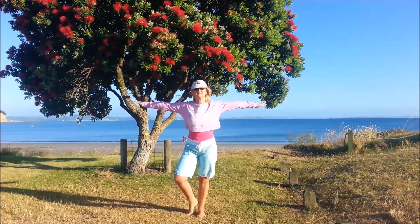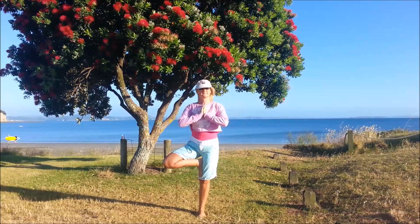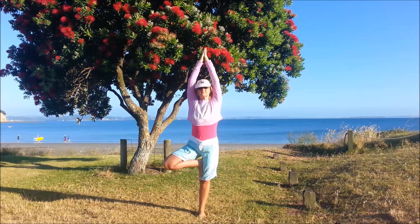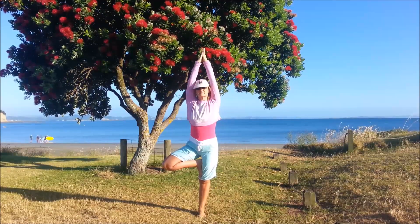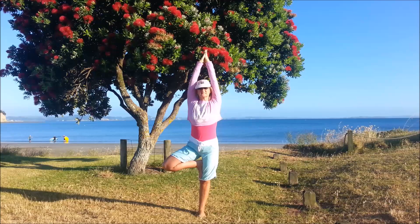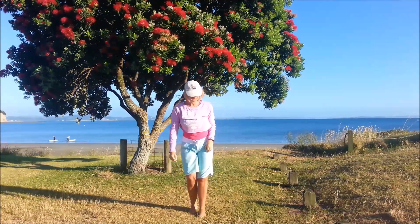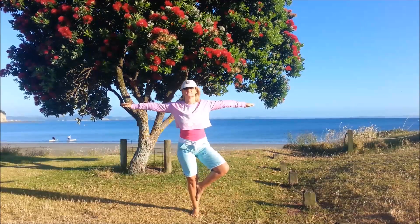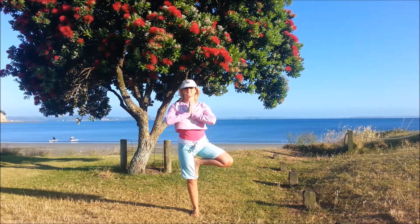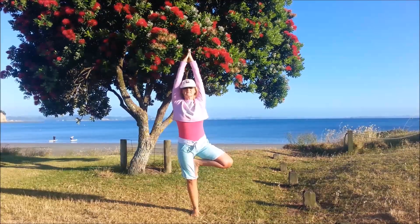We'll come down, same again on the other side. So if you want to go to the next stage — if you normally use the calf and you want to come up to the inner thigh, just keep hold of the ankle. If you can, we're going to bring the arms up; if you'd rather keep the hands apart, that's better for the shoulders. You're just finding what works for you. Try a little bit further than you normally go; if it's not working, just come back to the easier versions. You never know how far you can get until you try. But remember, nothing should hurt.